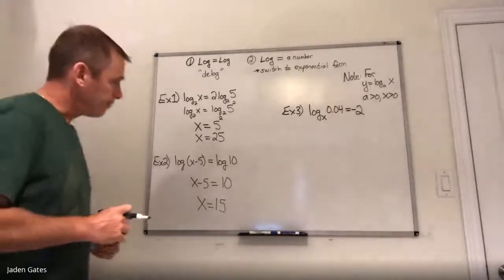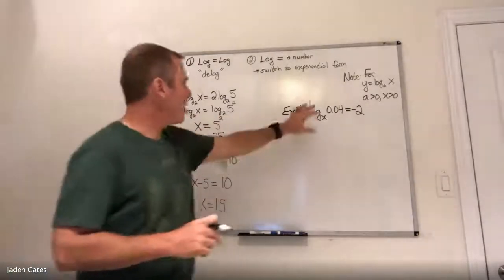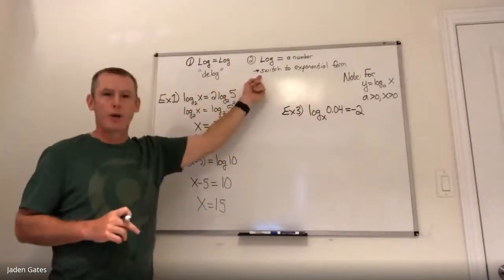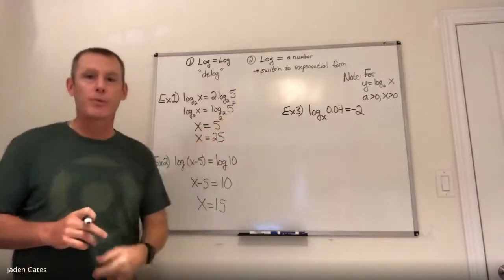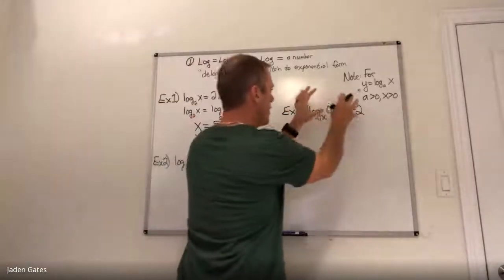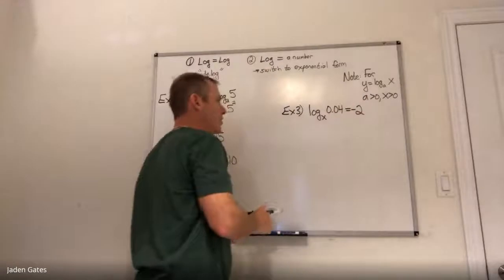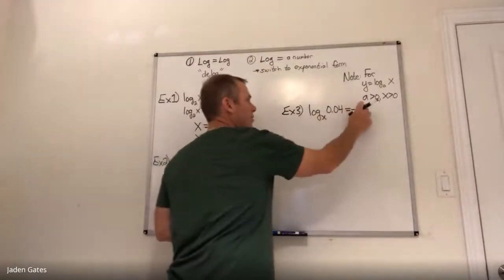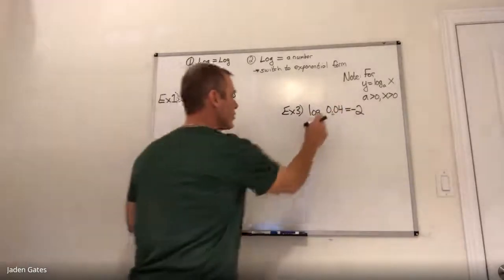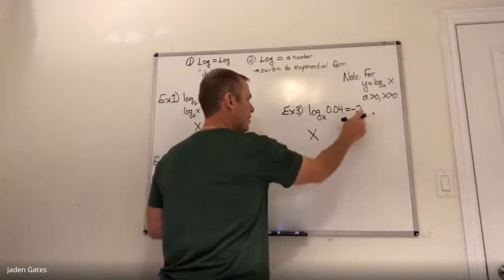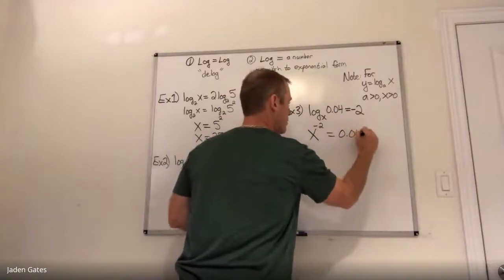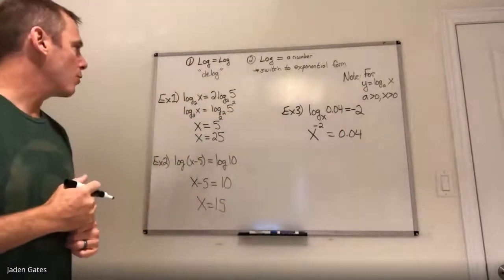All right, now, example 3. We have a log function equaling a number this time. And so what I'm going to do is switch to exponential form, which is something we have done already, which means knowing how to convert a log expression into exponential. Again, there's your base, there's your exponent, there's your answer. So I have my base, x, my exponent, negative 2, and my answer. So again, I just switched it to exponential form.